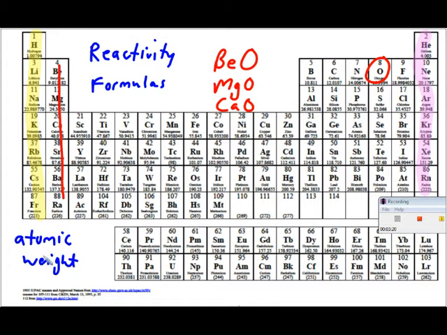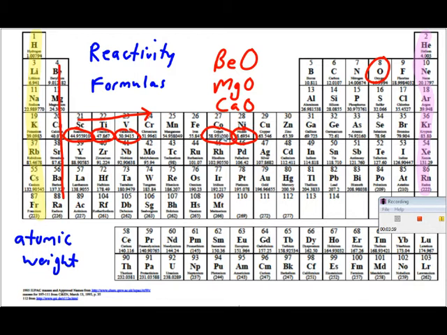Atomic weight, remember, we didn't know anything about the atomic number yet. We didn't know about the number of protons. So by atomic weight, Mendeleev looked at the mass and said, all right, as I go left to right, the elements will get heavier and heavier. This was a pretty good foundation, a pretty good organizational system, but there were some kinks, some flaws in this system. If you look at cobalt and nickel, cobalt's actually heavier than nickel.